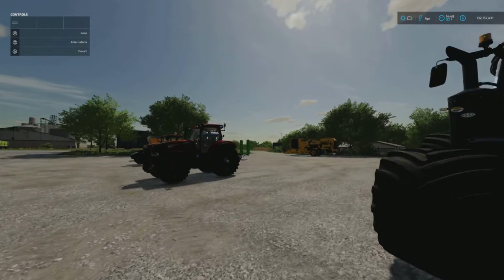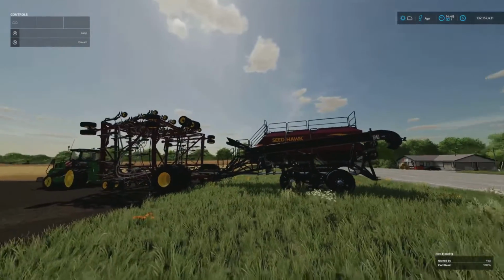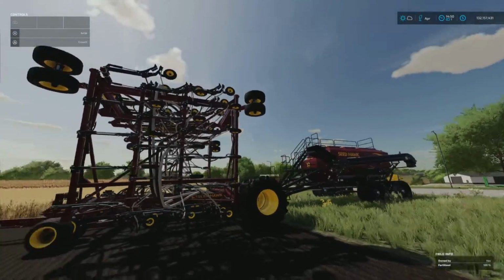Up next, following the Case, we have... Oh yeah! We have this big bad boy. This is the Seedhawk pack by BC Buhler and Forward Agricultural. 43.42 megabytes to download. In this pack you get the Seedhawk 660 air cart for 12 slots and the Seedhawk XL Toolbar 65 foot or 19.8 meters at 22 slots. So that's both the pack.